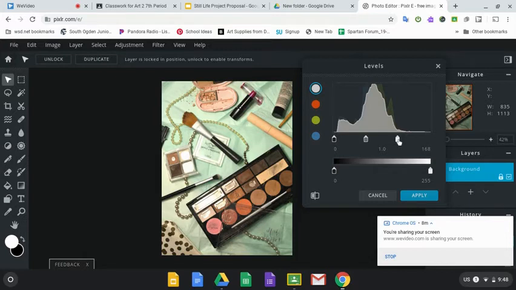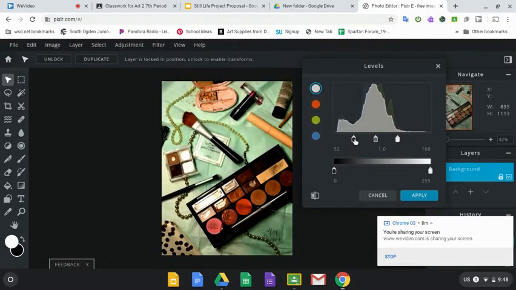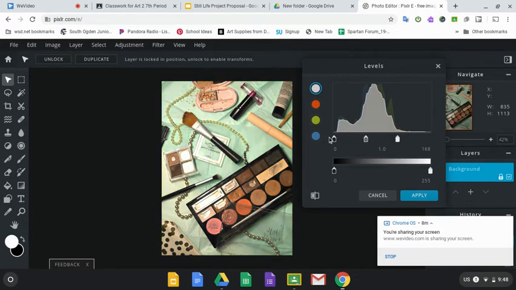And then you can move your lower one in towards the bottom of that graph. You can see my darks are getting darker. Now, I don't want them to look pitch black and lose all the details. So that was too much. I don't know that I even needed to do that at all. Maybe a titch. And then I rarely do anything with the midtones, but you can change the general lightness and darkness of your midtones. But I don't find that to be super helpful. So with that tool, that one stays at 1. Or does it stay at 0? Nope, it's at 1.